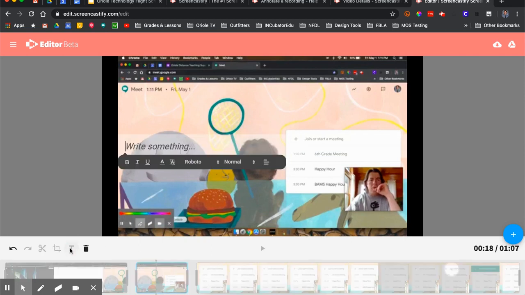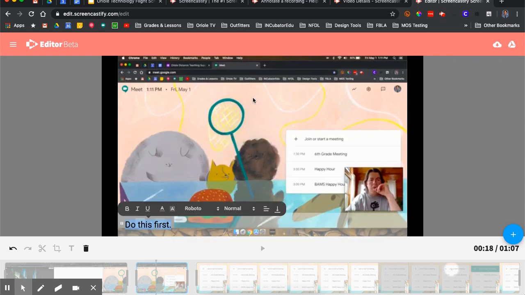You can always use the text tool. The text tool allows you to write something in there. So do this first. You can change the color and the font and all sorts of other things in there. And then you can center it, and then you can go to bottom, top, or up. So if you want yours across the bottom, center, or the top, that's what this little tool here is for. Adjust all the rest of that stuff so you have that on there.